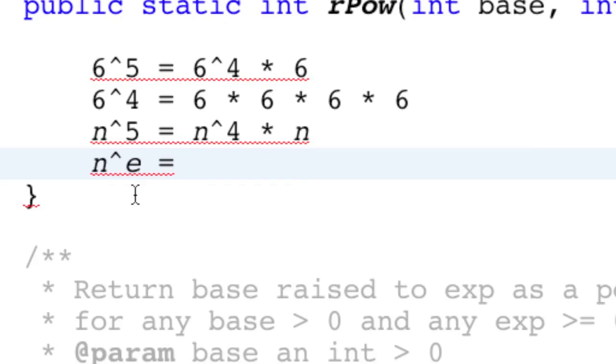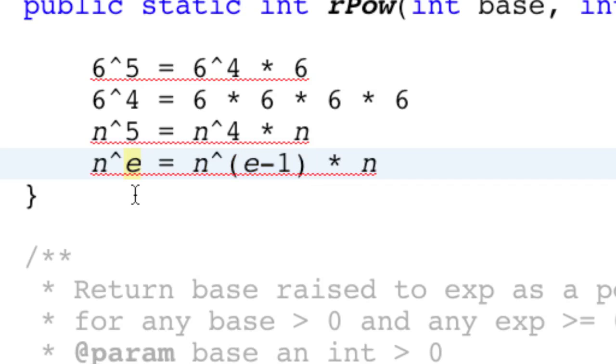That's now going to be equal to n to the exponent e minus 1 times n. This is the tricky step. This is the recursive idea here. I subtract 1 from my original exponent, and that makes my power get slightly simpler.